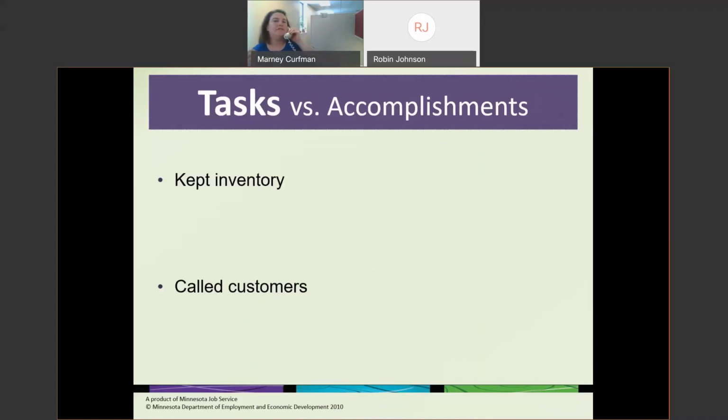Resume bullet points should be accomplishment statements, not just tasks. There'll be a combination of action word or words, some details, and then results that show your value doing that specific task. A laundry list of duties equates to unsubstantiated claims that do not sell you to the employer. So work on building statements that describe your unique experience performing that duty or exhibiting that skill, and strive to include some specific details.